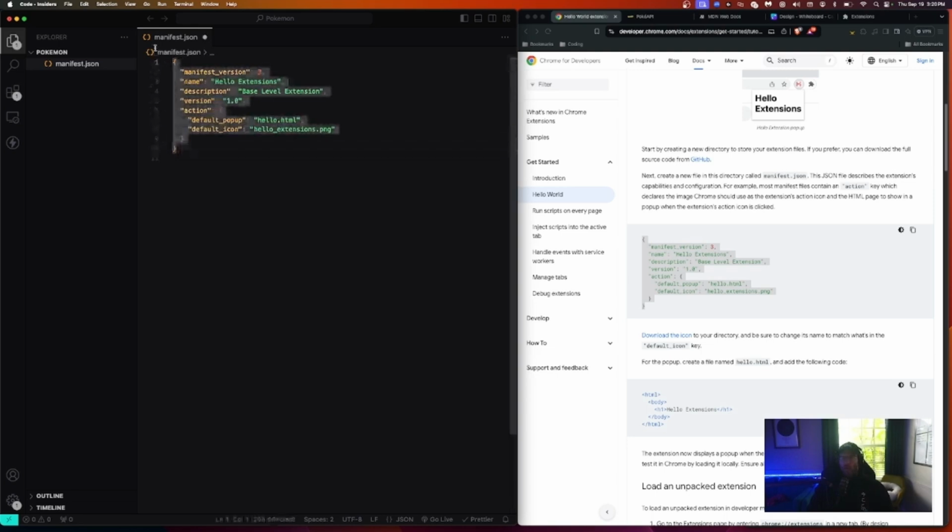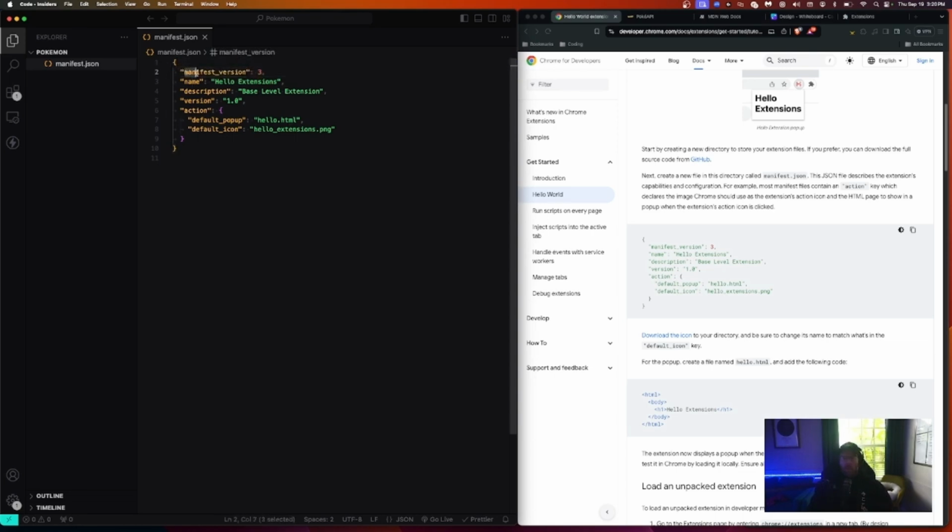and I just copied over those braces that we made. So you're just going to have exactly what you see here inside this file. So we have these curly braces, and then inside of that, we have key value pairs, okay? So the keys are what basically your Chrome browser is looking for, and then the information associated with that.